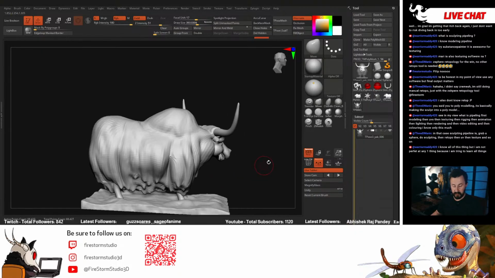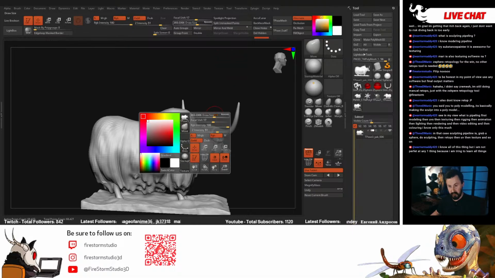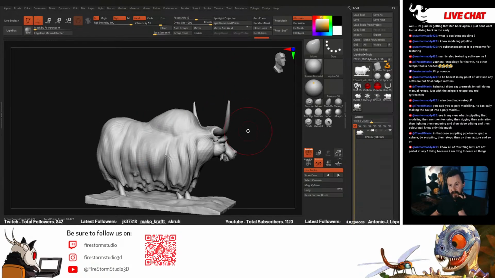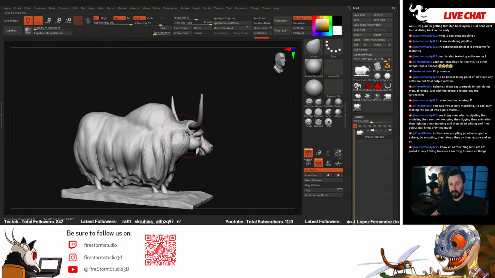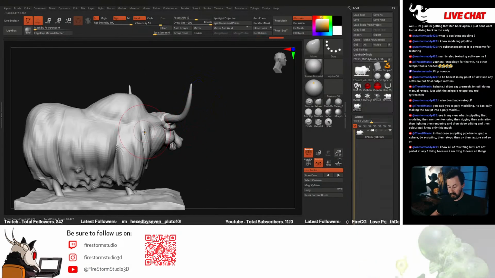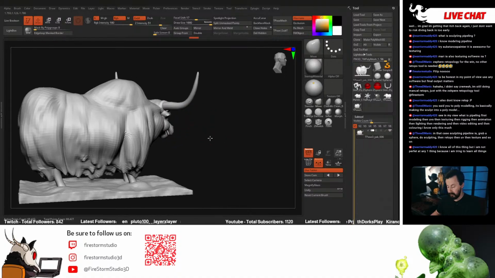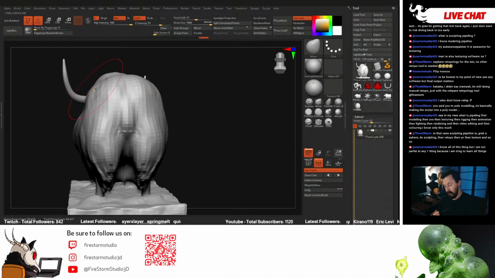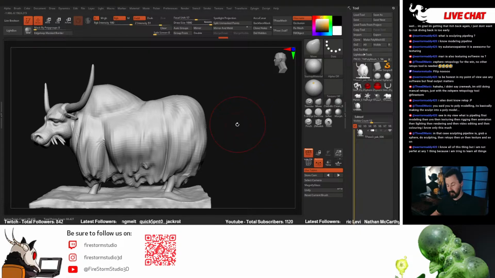And what I might as well do here is grab the move brush and just maybe adjust a little bit of the shoulder here. A bit of asymmetry.